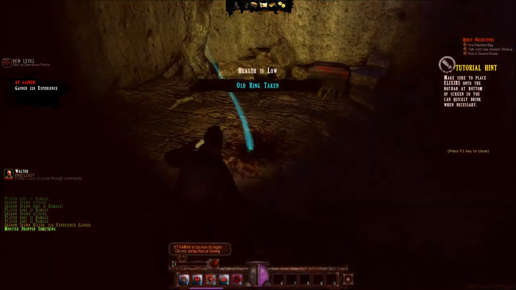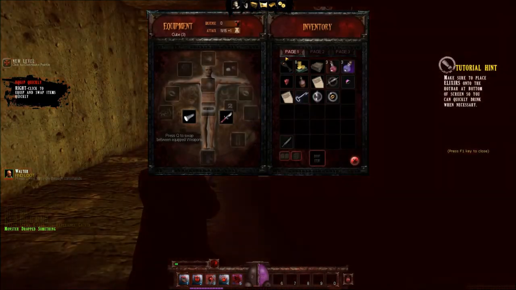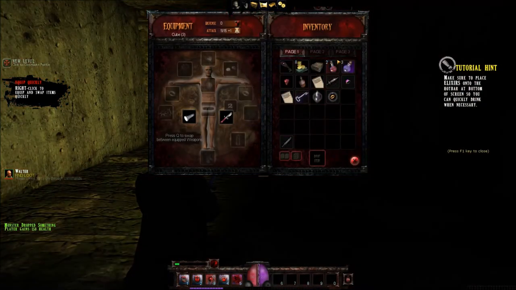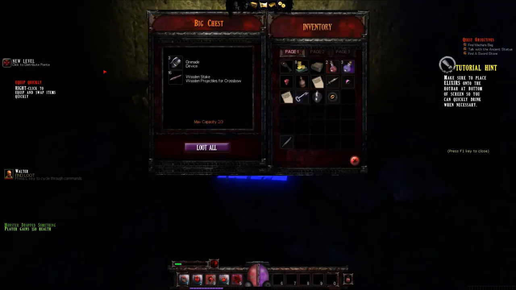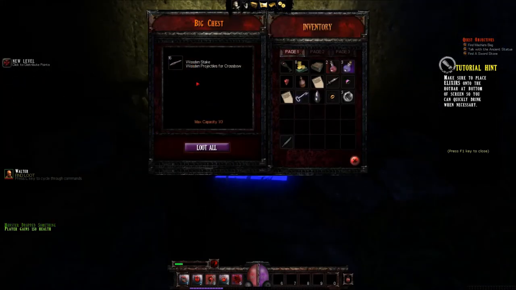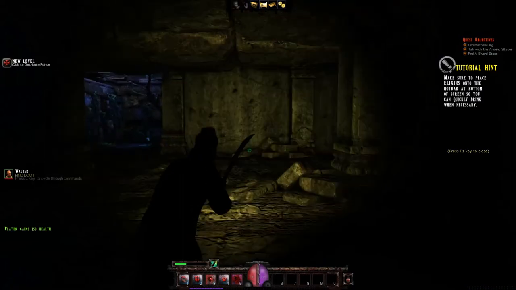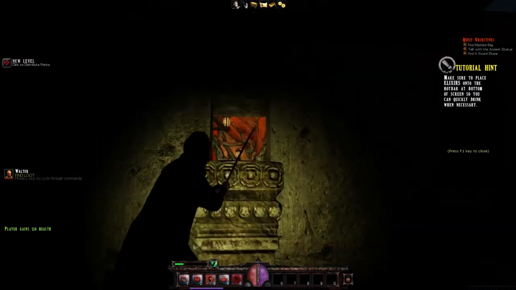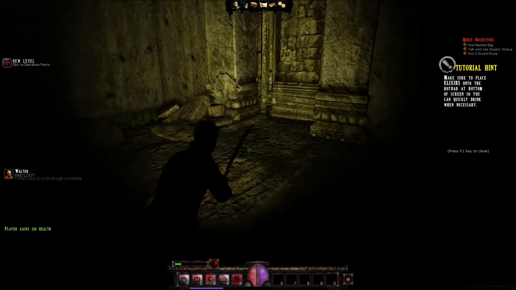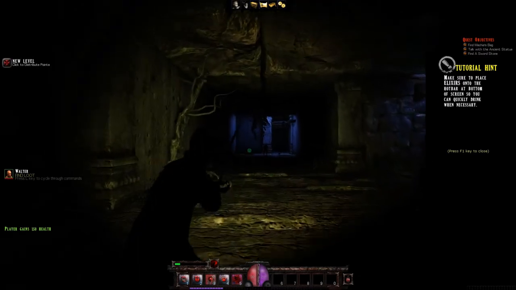What is that? Take old ring. Is that worth it? Let me check. I'm going to use a healing potion and open this big chest. Grenade. Wooden stake. Oh, I don't have a crossbow. The wooden stake is projectiles for said crossbow. So if I find a crossbow, I might be able to make use of it. But until then, I don't know.